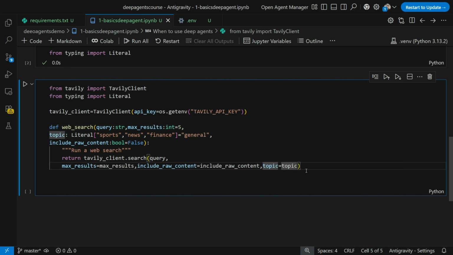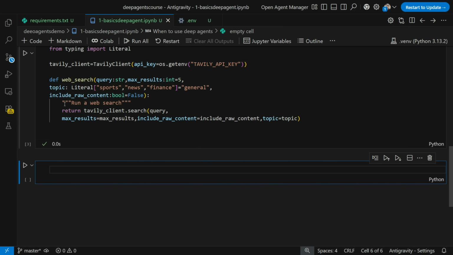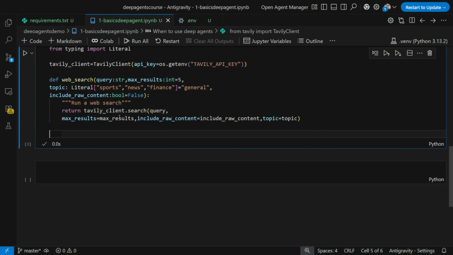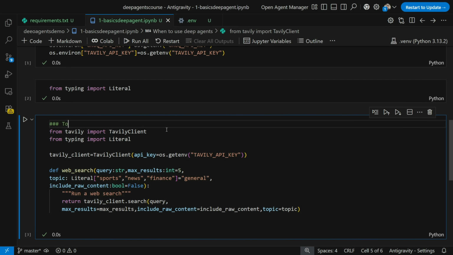Here you can see that I've actually given all these things, and finally we do a web search. So here you can see that this is my web search functionality, and this is basically returning just a query that we have actually done in the internet with the help of Tavily client. Now these are my tools that we are going to use. So this specifically we are going to use as a tool, and this tool is nothing but for the internet search.